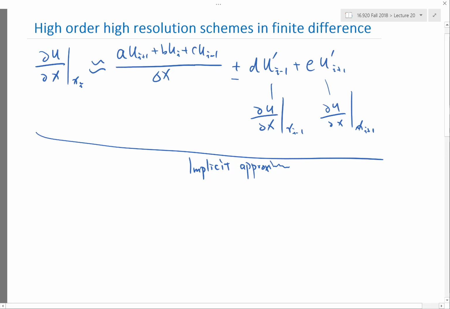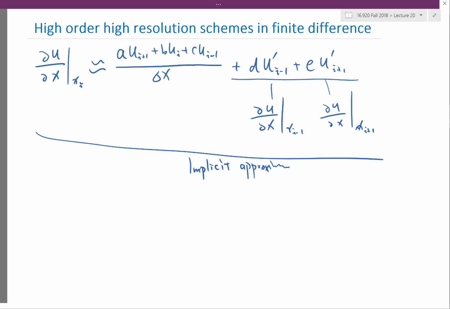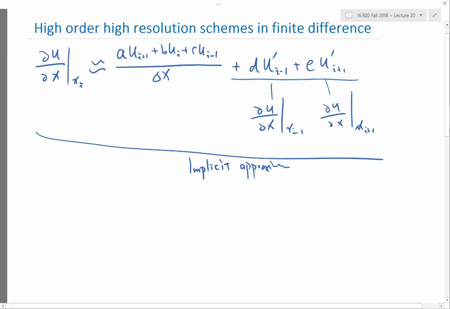It's simply by moving the D and E terms to the left-hand side, right? And then we get a bunch of coupled equations, and I solve the matrix system with the coefficients. Basically, a tridiagonal system, where the tridiagonal components are D, 1, and E, right? Okay, so that's how I can evaluate the finite difference scheme. Now we know that the scheme can actually be evaluated. Let's figure out what A, B, C, D, E should be.